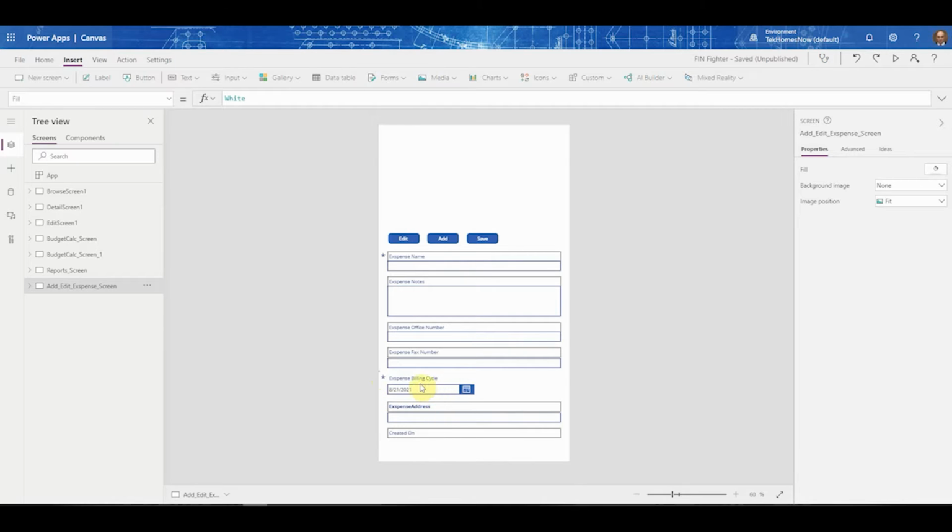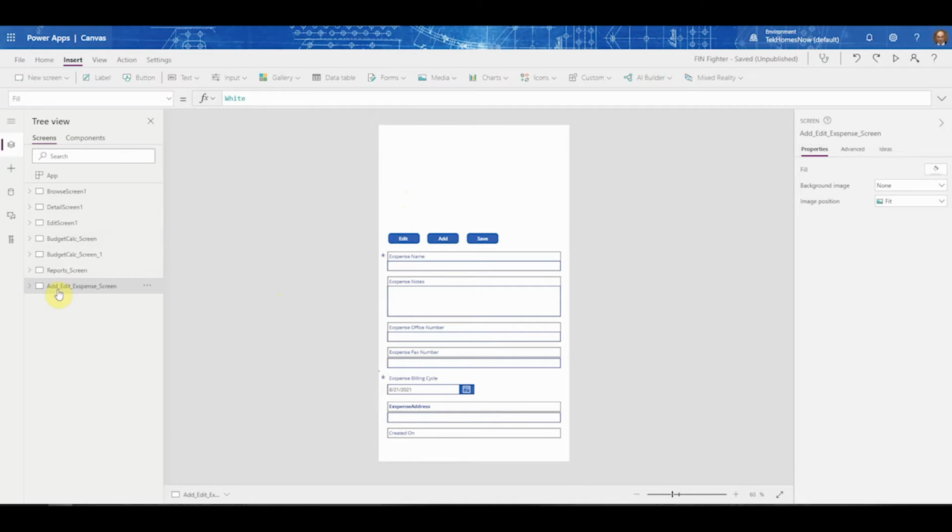Auto-populating some of the fields like date. We created some buttons to make it so we could edit, add, save. One of the things we couldn't do with edit is we didn't have the other record sources. I added a couple of expenses, but now it'd be nice to go back in and say, oh, I need to make a change to the water bill, or the electric bill. How would I go in and edit it? How does this screen know to get to the water bill so we can edit that? And that's what we're going to do today.